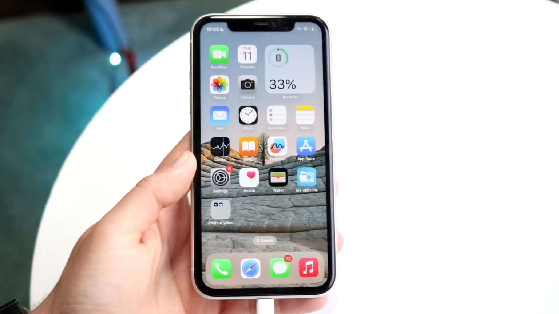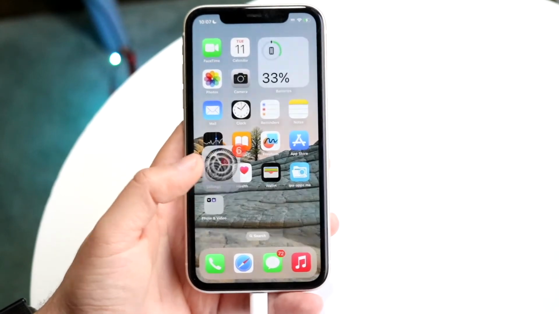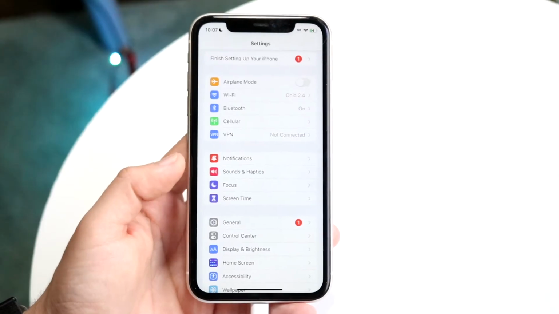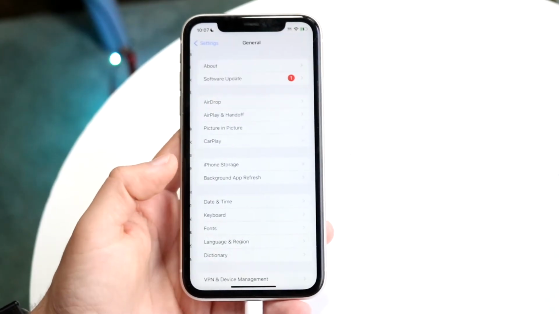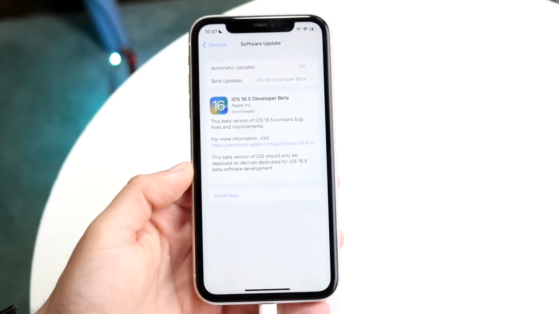Now, if that still doesn't work and you have signal and a SIM card and you can verify you have the personal hotspot enabled, you may just want to go ahead and update your iPhone. So make your way over to your iPhone settings like this. You want to click on general. You want to click on software update. And all you're going to want to do is go ahead and update your iPhone.